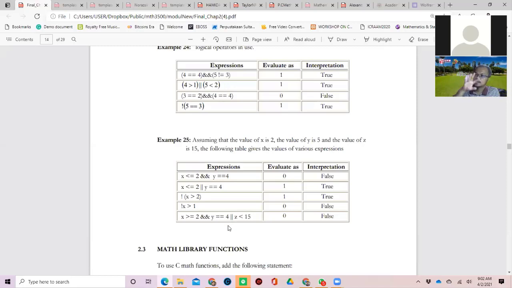We need to understand the parity of operators, which one we need to execute first, and which one we need to execute last. For logic operators, they also have parity. I forgot, so I will give you the complete table of the parity of operators later.